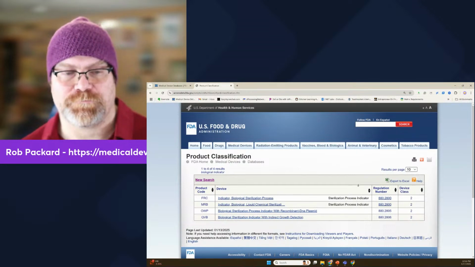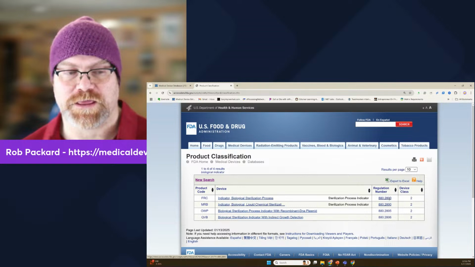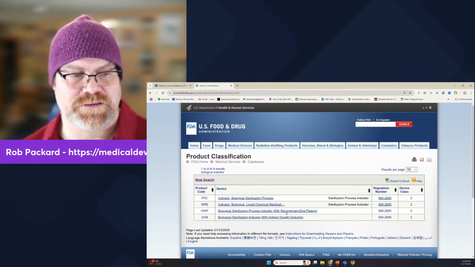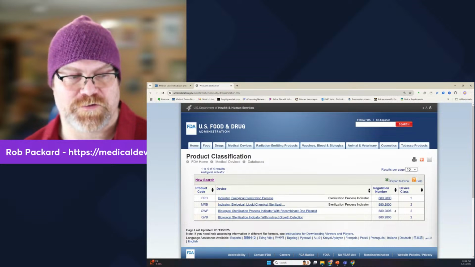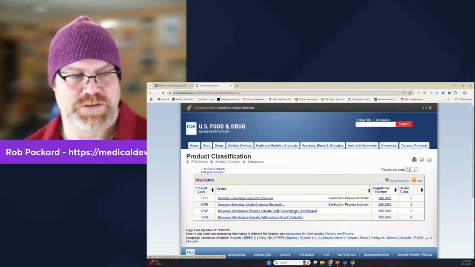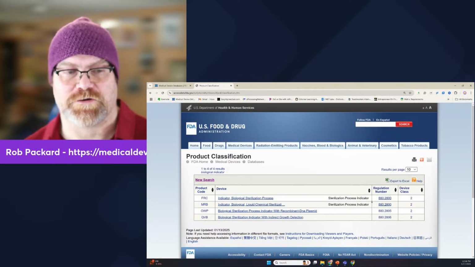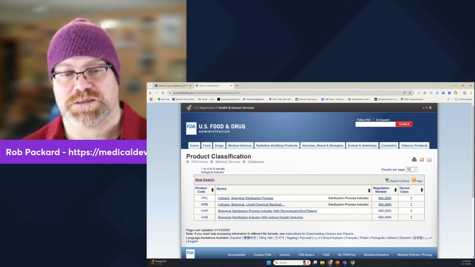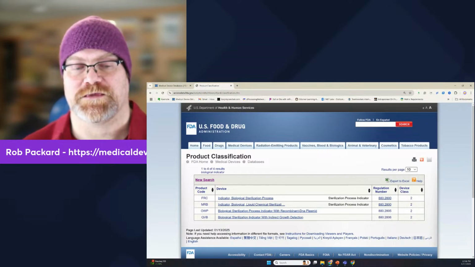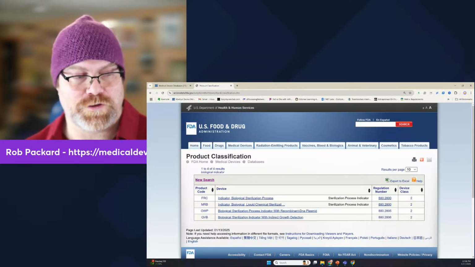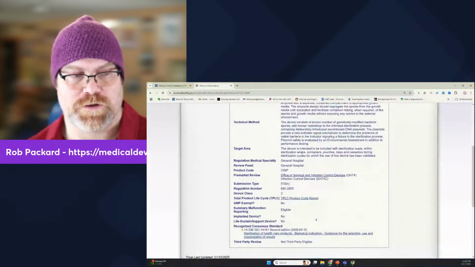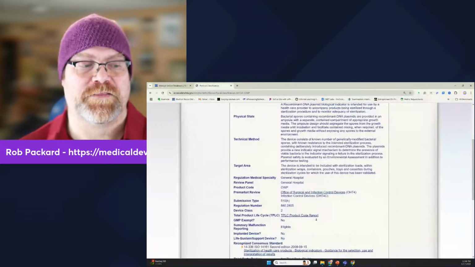And you can see it basically is 3 different regulation numbers, all very similar. 2800 is the old one, and then these 2 are newer ones, 2805 and 2806. So the recombinant DNA one, that's very new, that was recently created, and the other 2 are the older ones, sterilization process indicators. So if you do an advanced search, sometimes you get lucky with a nice short list that gives you exactly what you want. But when you click on the records, it'll be the same record that you're looking at. Same one we looked at before. So that's how I find things.